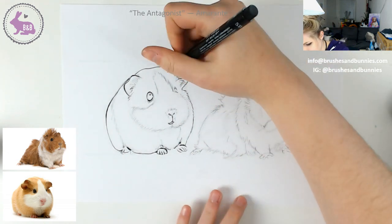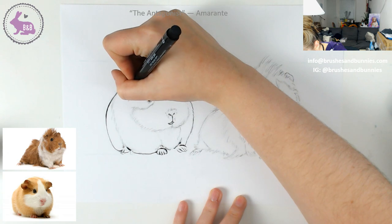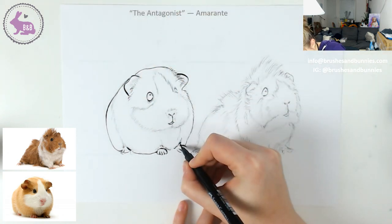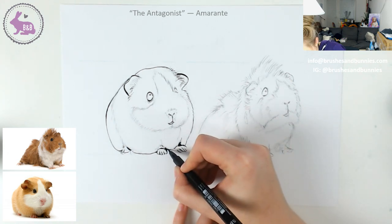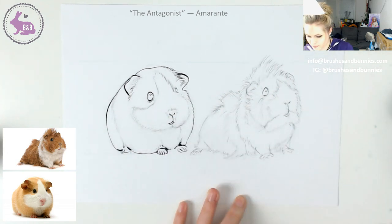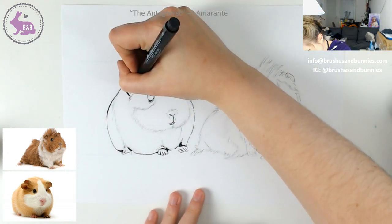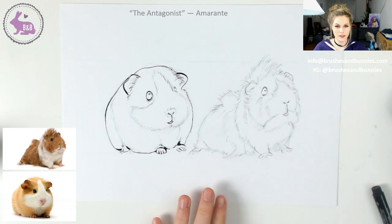Now, I kind of want to make some of the lines thicker, so we're going to go ahead with the brush marker here that I have. And just play around with some of the shadowy areas, or like where I would like the thick parts of the lines to be. Probably going to add some more here, but we're going to wait. So I think I'm going to go ahead and start to color him in. Let's just add a little bit more. Like that!